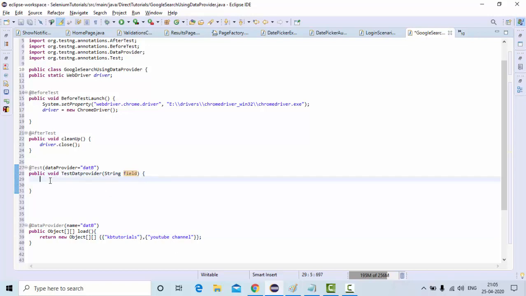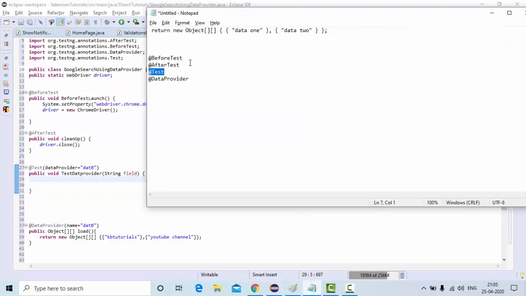Here I know the order of execution will be before test, test, after test.